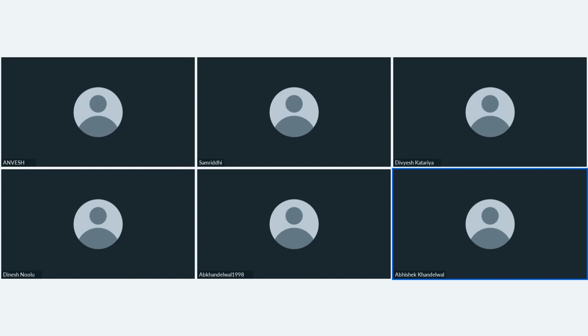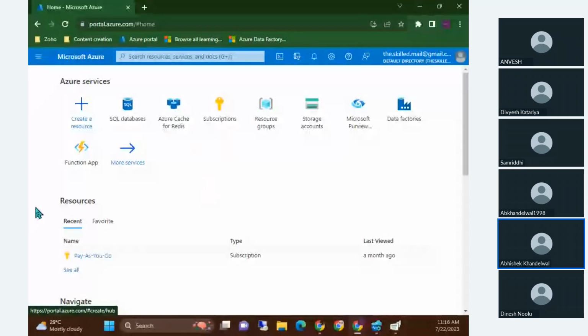I will share a document using which you can create a free Azure account. If you're a student, you can use your college email ID to create a free account. I would highly recommend creating a free account by tomorrow, so that when we come tomorrow, we can perform everything live. You can open this Azure portal and perform everything with me live.